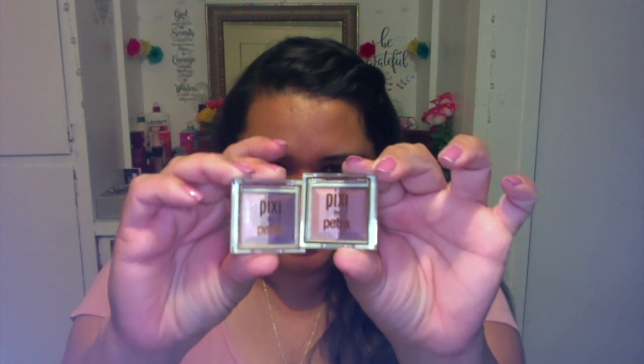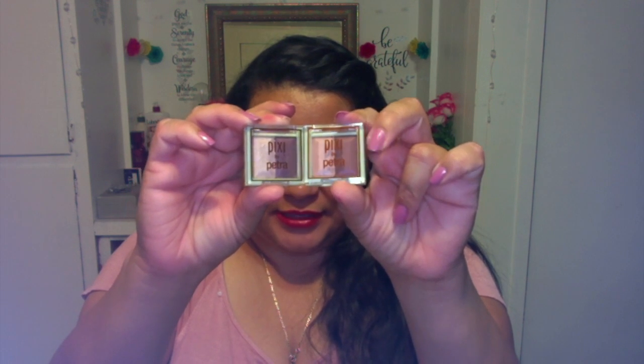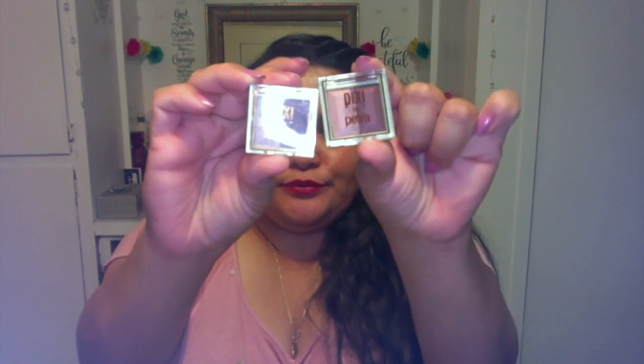Sorry if I pause. Light got in my eye. Blinded me for a quick second. Let's open this one up. Okay, I'm liking this. Kind of looks like my nail polish, like a mauve. Looks a lot lighter. So they're not exactly the same, because the darker one in here is a lot lighter than the one in here. But the shimmer one is a lot lighter than this one. Do y'all know what I mean? So it's not the same, but it's close.